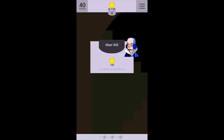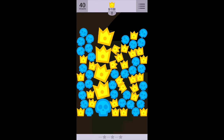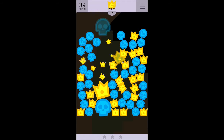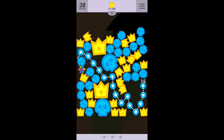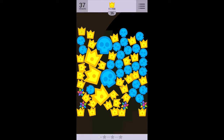Meet Will. Completing 40 moves. I will meet Will — why not? Where there's a will, there's a way. Now, we only need the crowns, but I have a suspicion collecting the skeletons would be bad. Actually, we have a linking mechanism there. Let's go with the crowns for now. Let's try taking the skeletons out, see if it causes me any problems — nope, not there. And then we can actually get rid of the damn things a little bit. It hasn't done me any harm.